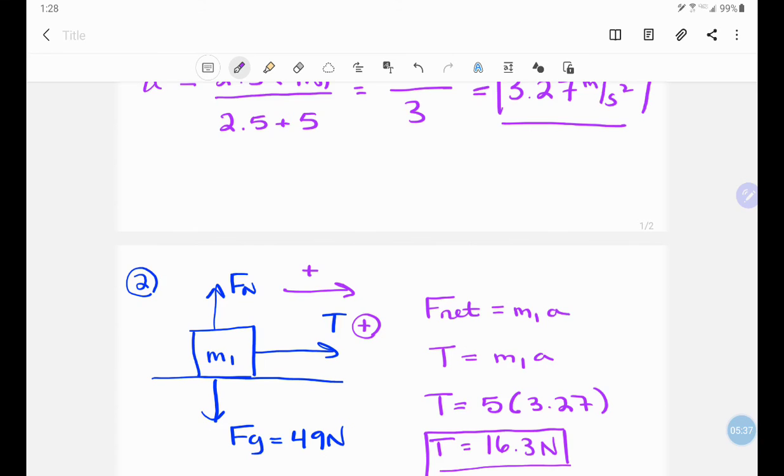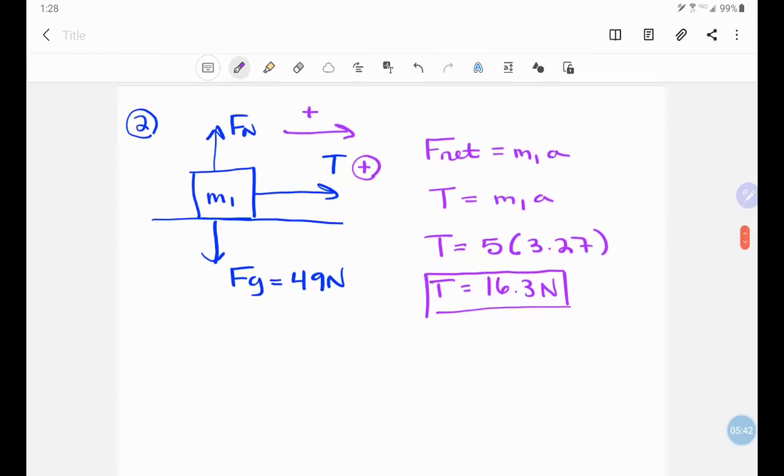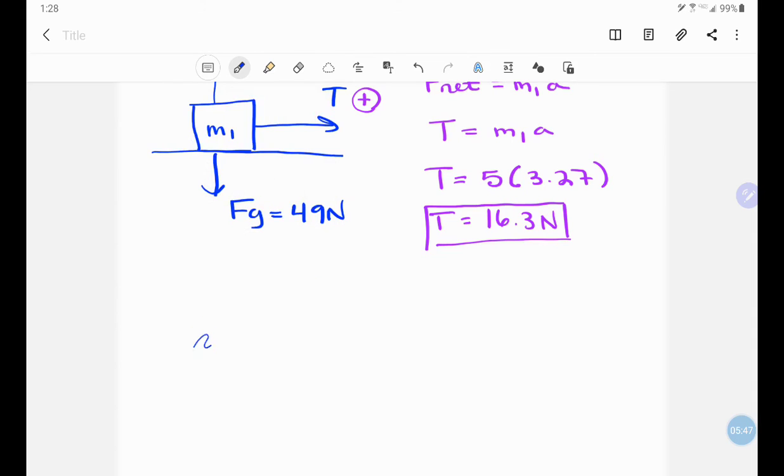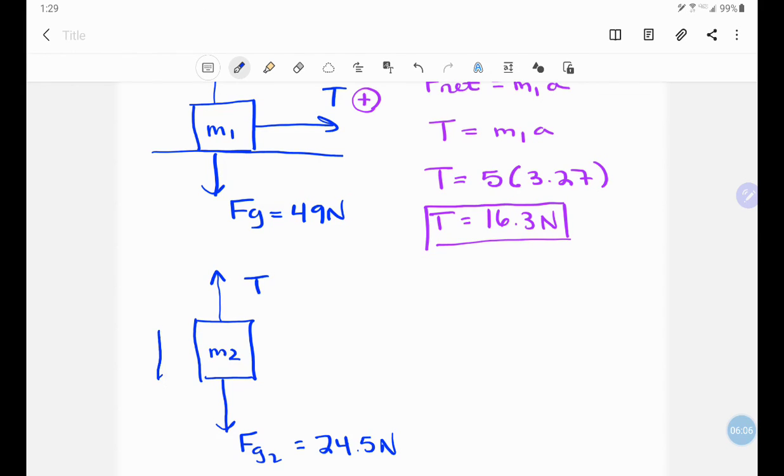Okay, that is a way to do it, and that is the easier of the two ways based on the complexity of the forces on mass 1. But the other way to do it, if I look at mass 2, we have gravity, and the weight of mass 2, as we recall, is 24.5 newtons. We have tension. This mass is moving in this direction, so that is positive. Therefore, the weight force is positive, tension is negative.